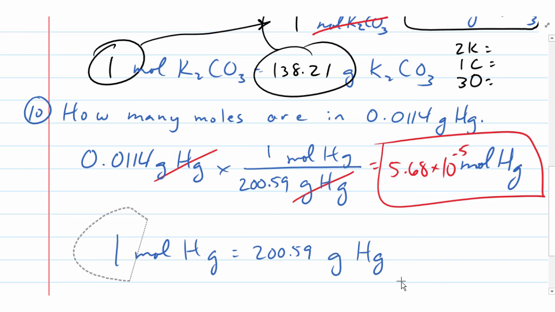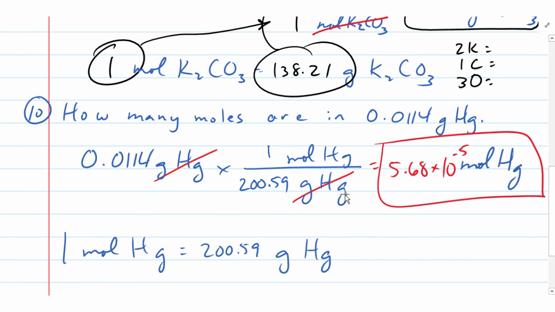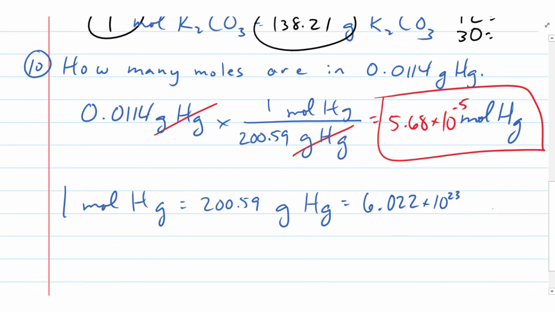Okay, now, the portion of the conversion we didn't use is this portion right here. We could say that it also contains 6.022 times 10 to the 23rd. And if we had included it, what would the units on here be? Atoms, molecules, or formula units? These would be atoms because mercury is an element. The elements are made up of atoms. Which then takes us on to the next one here.